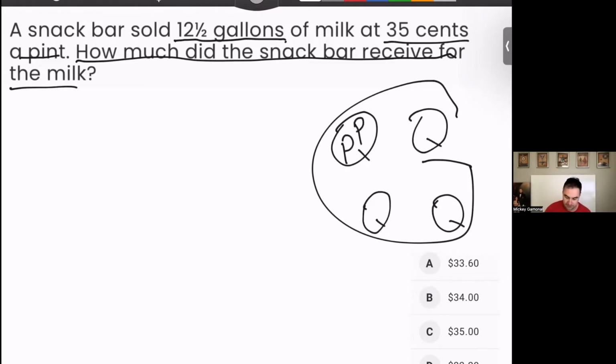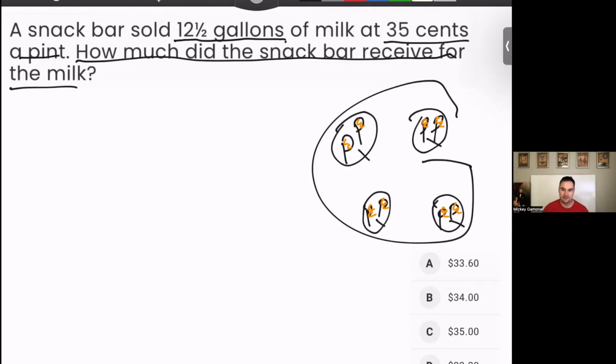P, P, P, P, P, P, P, P. And then inside of each pint is going to be 2 cups. And I'll just do little C's. Itty bitty C's, right? Because cups are small, right? So cups are the smallest amount. And so you're going to do 2 C's for each pint. And just like that, poof, you have conversions for gallons, pints, quarts, and cups. All 4 measurements right here in front of you.